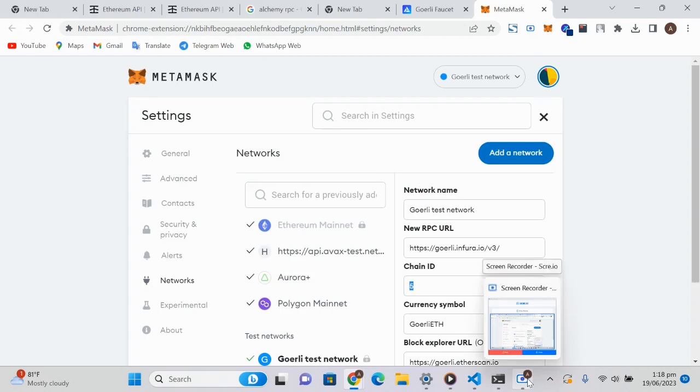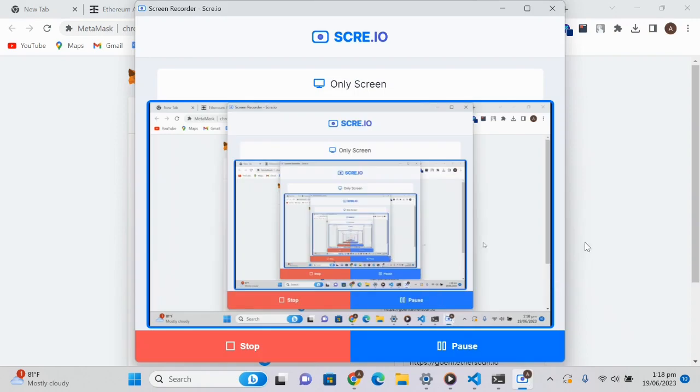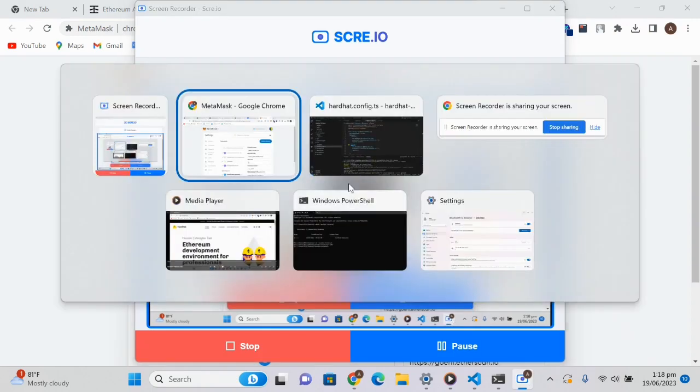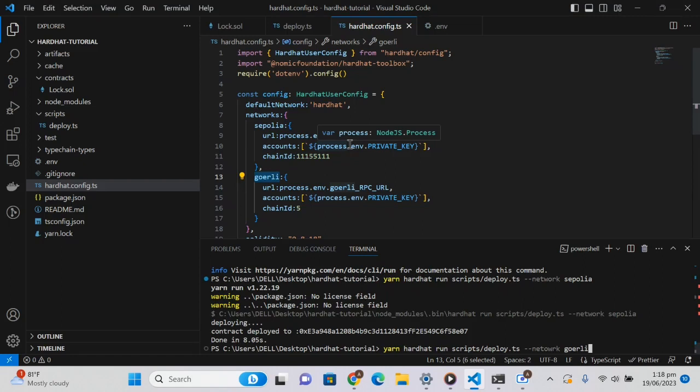So now we've gotten to the end of this lecture. So basically in this section we looked at what an RPC endpoint is and how to create an RPC endpoint. In our own case, we made use of the Infura RPC provider. I also explained what an RPC provider is. I'm sure with this section, we should now be able to create our own RPC endpoint, deploy our own Solidity smart contract to our own testnet or whatever mainnet network we want to deploy to.